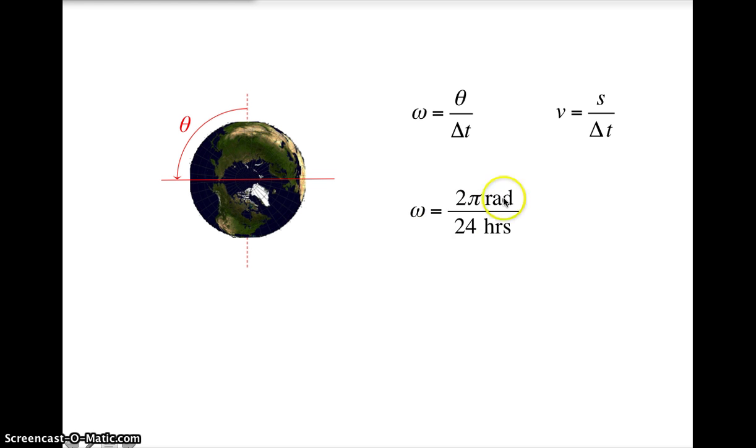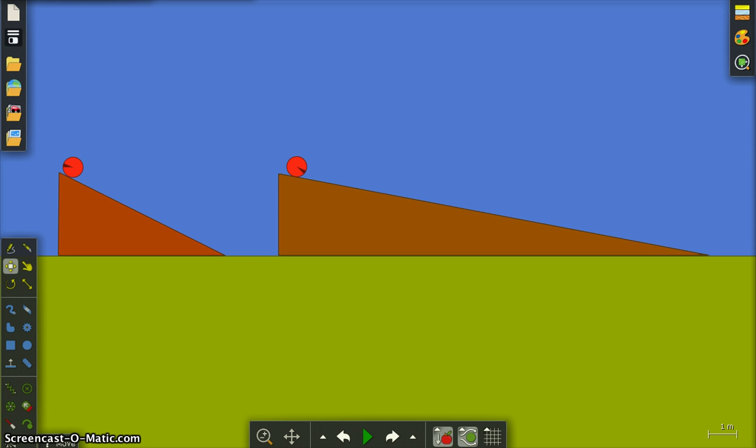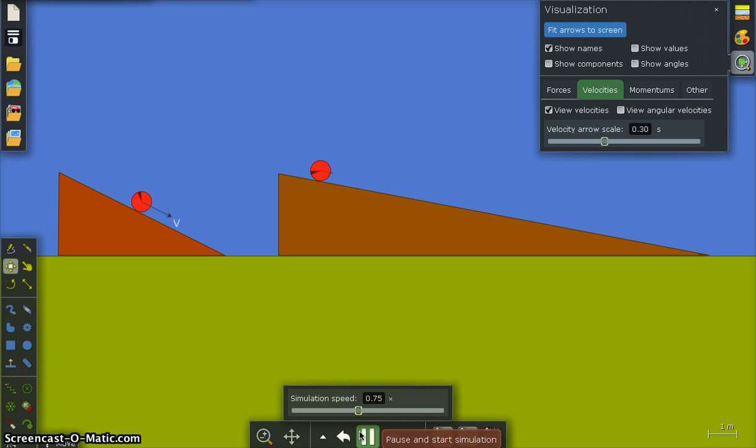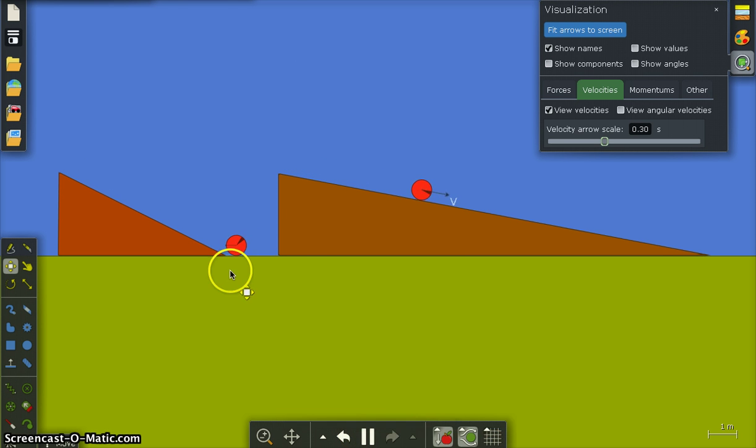It's not rotating faster at 2 p.m. and then rotating slower at 4 p.m. But we can imagine scenarios where that's not the case. We're going to let these two balls roll down the ramps. Obviously, this one is going to speed up faster, and this one will speed up more slowly because the incline is steeper and shallower. Okay, let's watch them roll down. The arrow you see represents how fast they're going. Clearly, this one sped up quicker, and that one sped up more slowly.